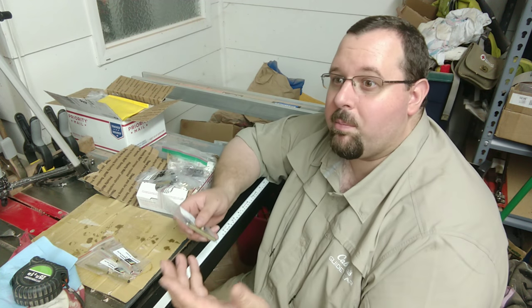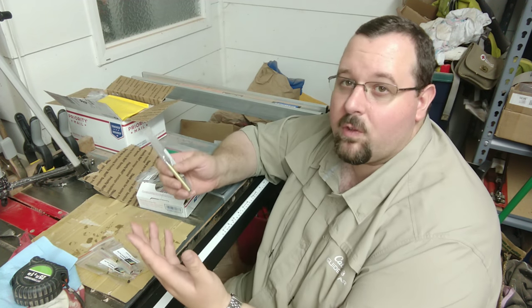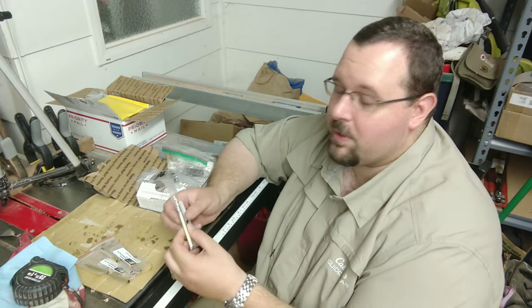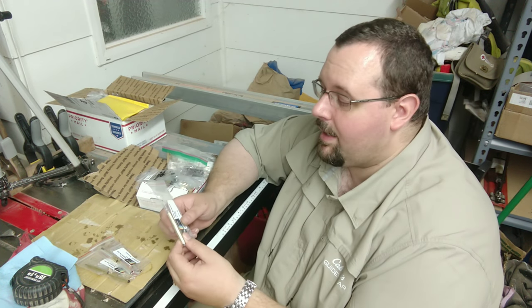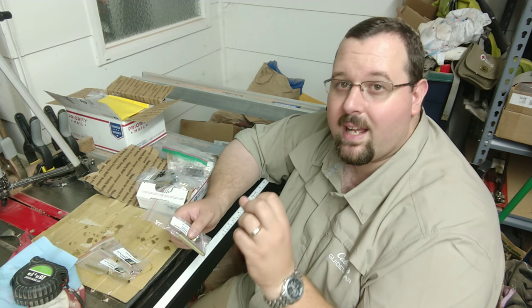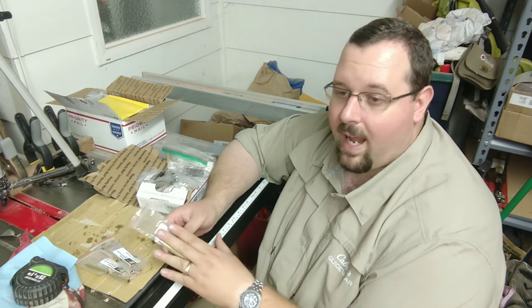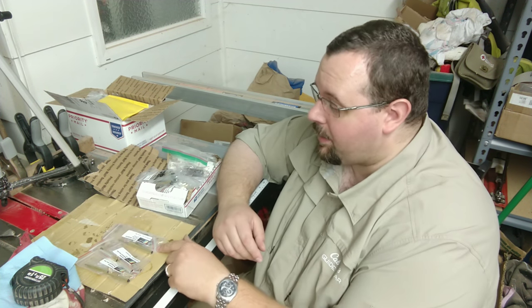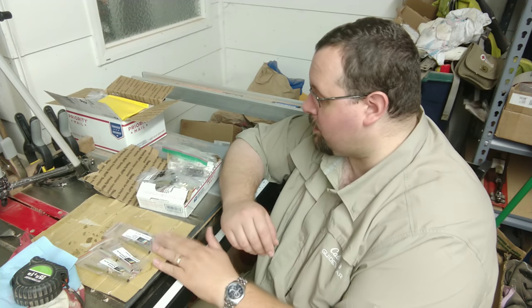I want to see if I can do hybrid blanks. I had a whole bunch of leftover curly maple from a former project I did last winter, which you guys didn't get to see. So I got some of those editor pen kits in order to take some of the scrap cut-off of that curly maple that I stabilized, cast it into colored resin. We're going to be doing that up in some editor ballpoint pen kits — those will be fun.